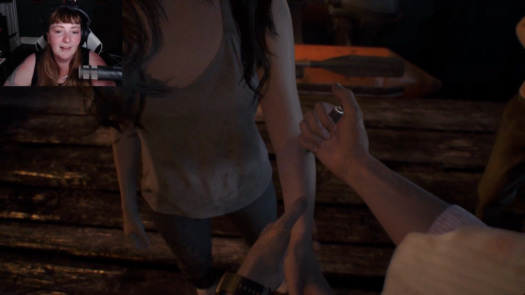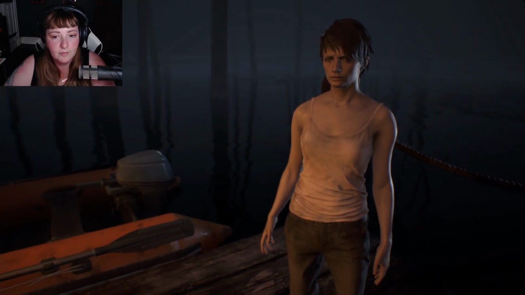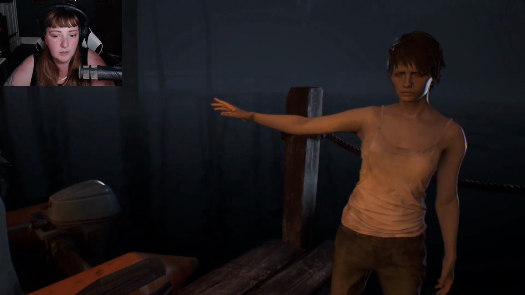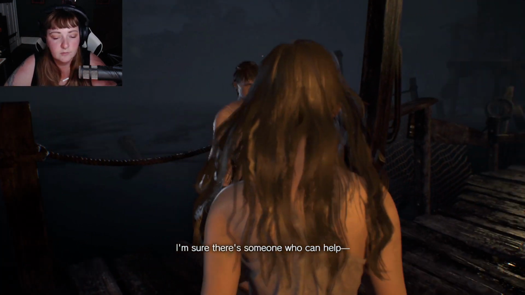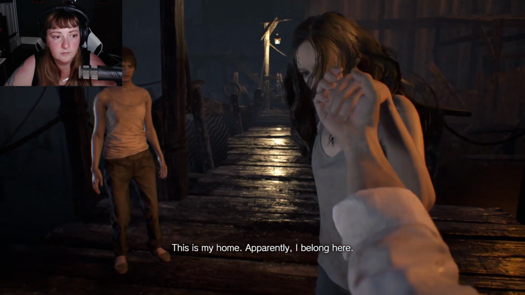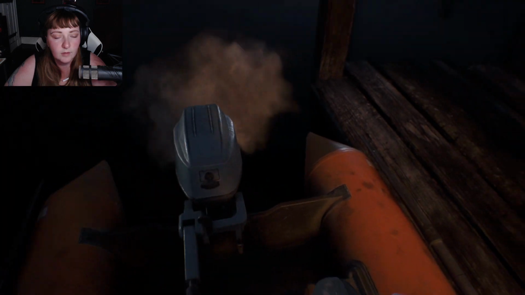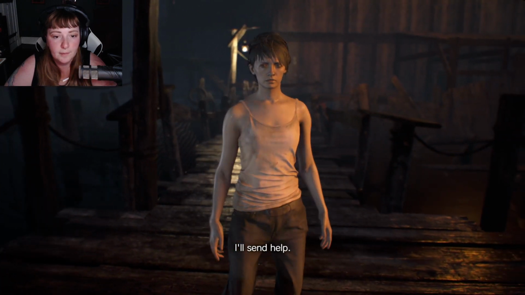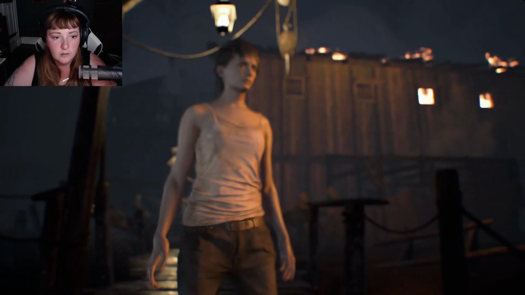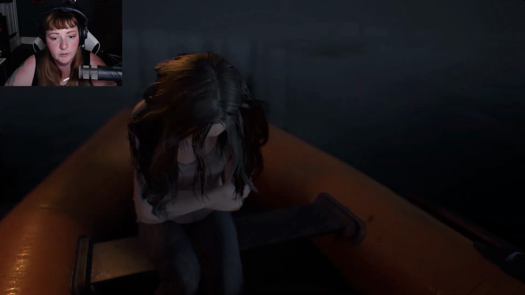Well, I'll come back and I'll play that one again. It was foolish thinking I could escape. I'm sorry, Zoe. Go. It's nothing personal. Both of you just go. I'm sorry. It's nothing personal. Come with us. I'm sure there's someone who can help. This is not home. Apparently I belong here. I'll send help. Don't bother. There won't be anyone left to help.